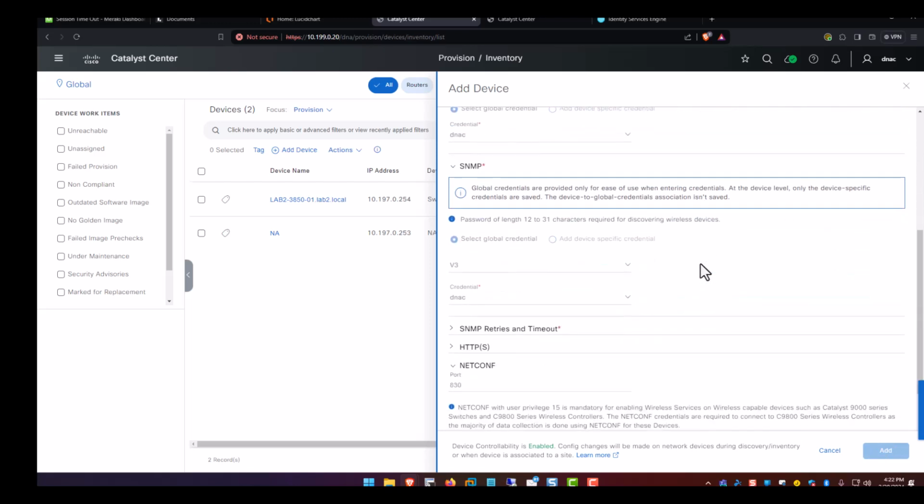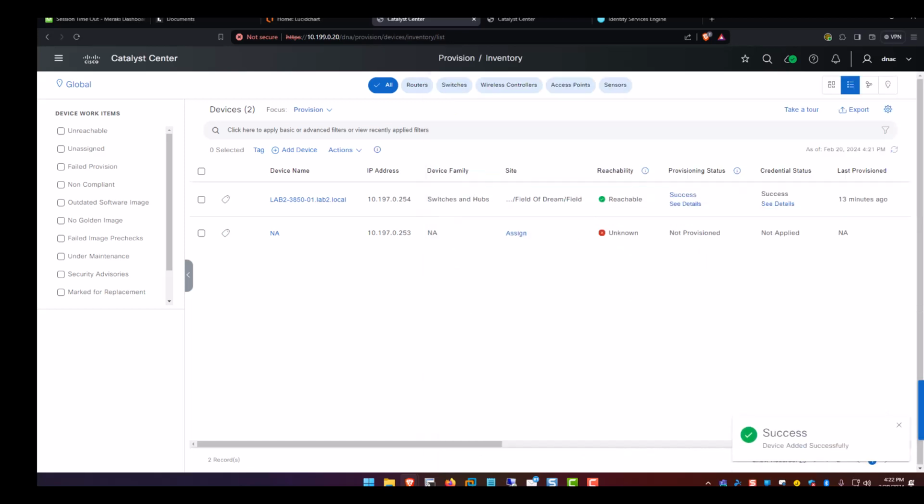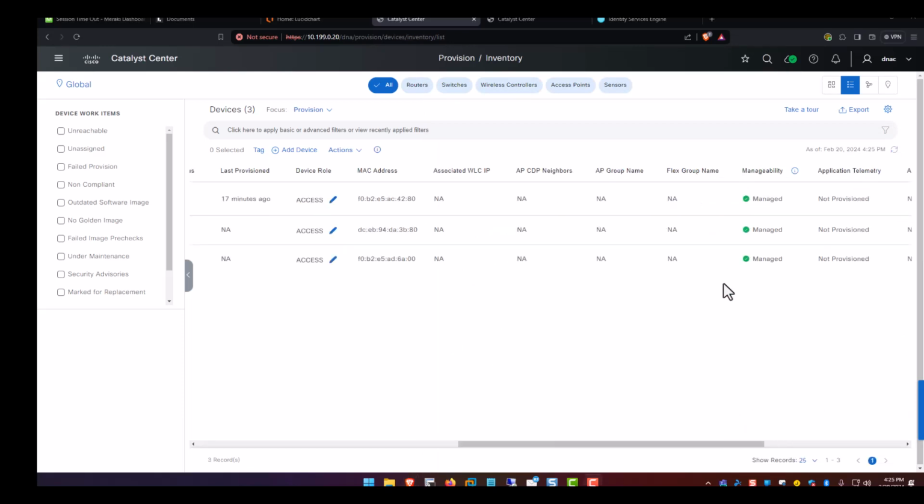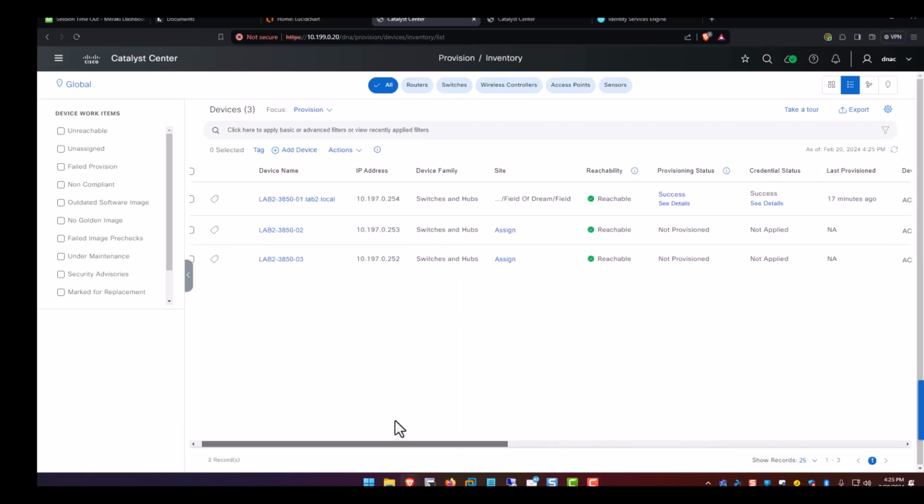I didn't validate that, I just added it. So hopefully everything was correct there. And we'll give this a couple of minutes. And now we can see both of these guys synced up.